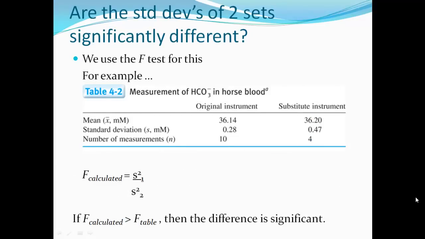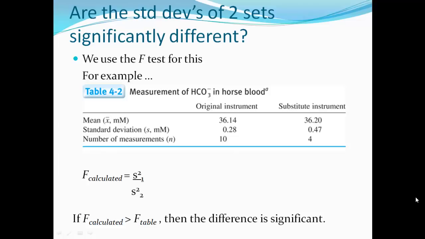To compare the standard deviations of two sets of measurements, we're going to use the F-test. And here I'm showing you the example that's used in your book. Apparently, trainers inject sodium bicarbonate into horses prior to their racing to neutralize the lactic acid that accumulates in the horse's body, which is awful. But in an effort to try to ban that, they make these instruments, which they don't say what instruments they are, but they make these instruments to try and detect the amount of bicarbonate in the blood of racehorses.